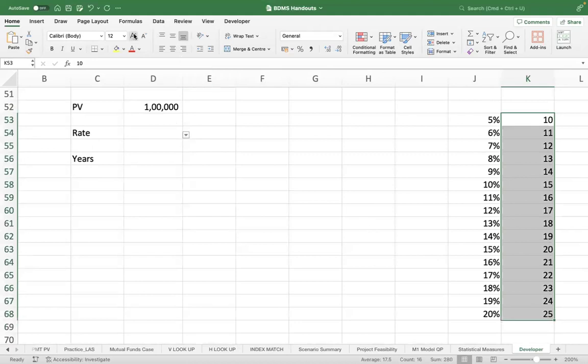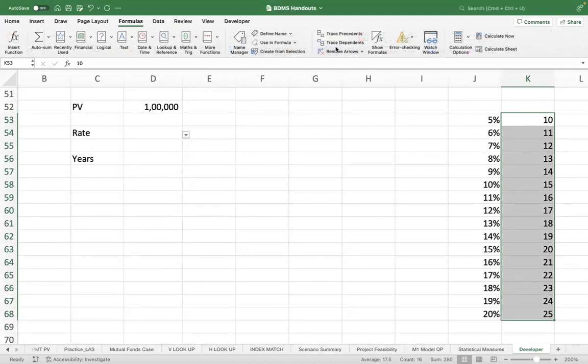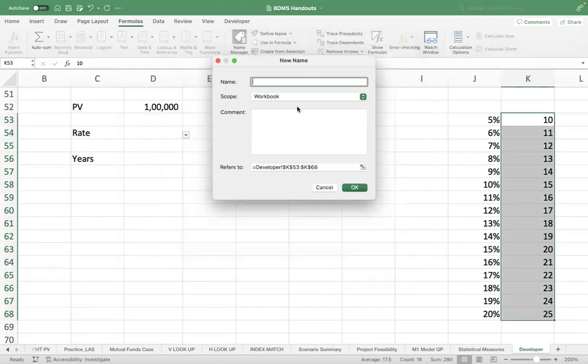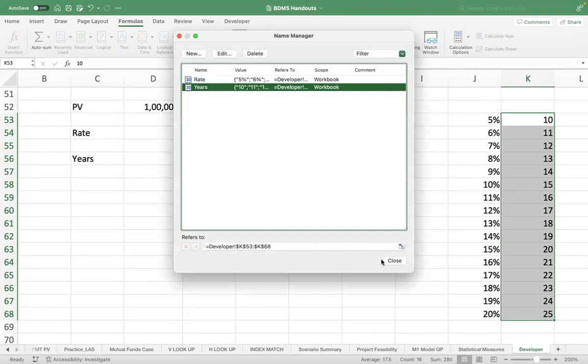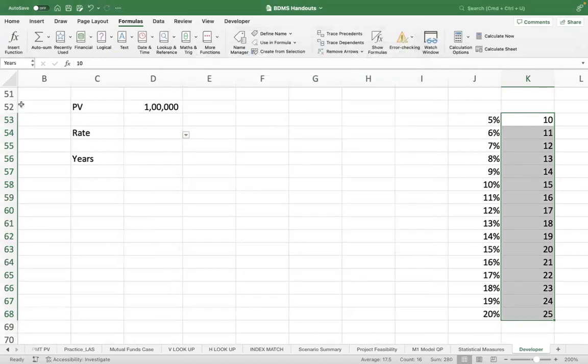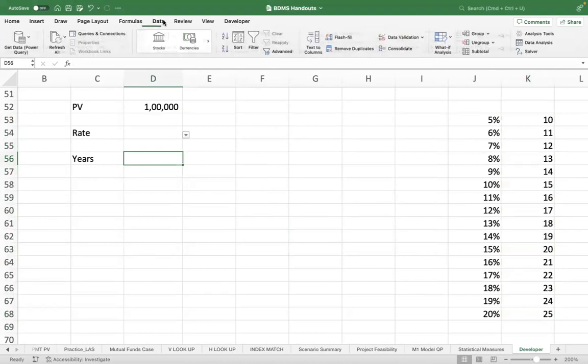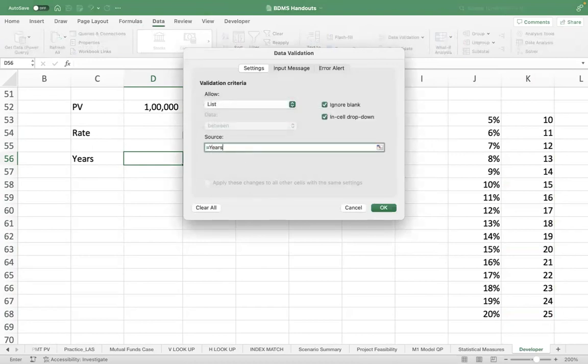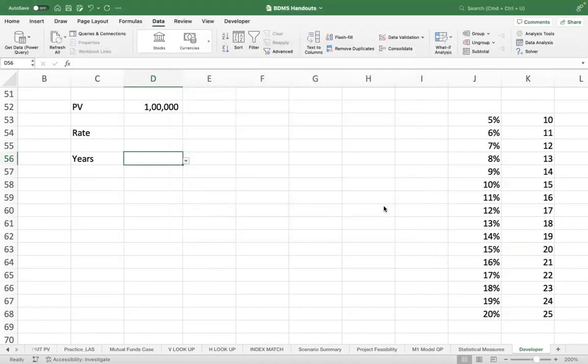I go to formulas again, name manager, and I will create this as years. Now the top left-hand side should show years here. And here I go to data, create the validation, allow list equal to years. Okay, so now we can choose.